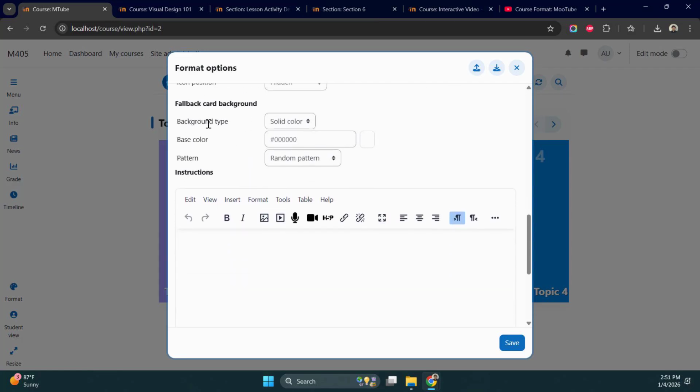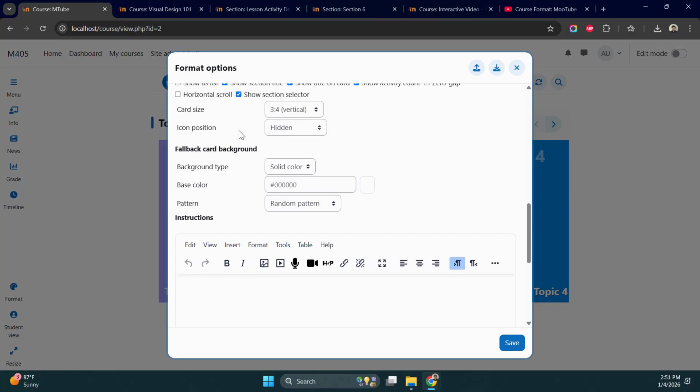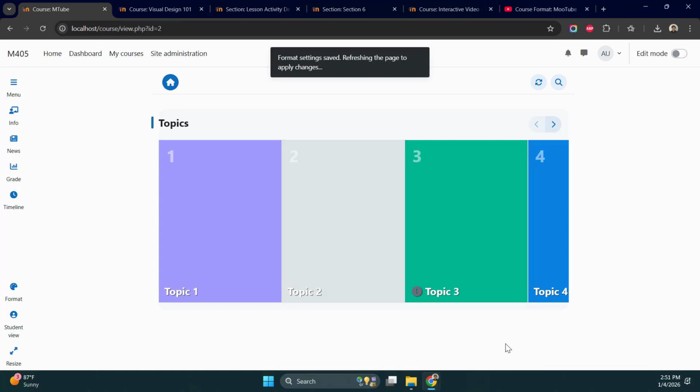Okay, and then we have fallback card background. This is for when you don't provide the section image, the card image. So in that case, what do you want to use? You want to use a solid color or you want to use a pattern? Right, so if you select pattern, then let me save this.